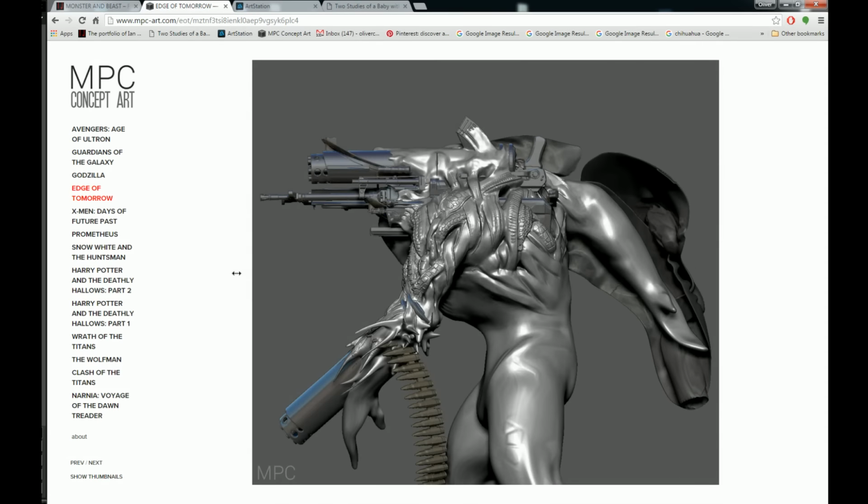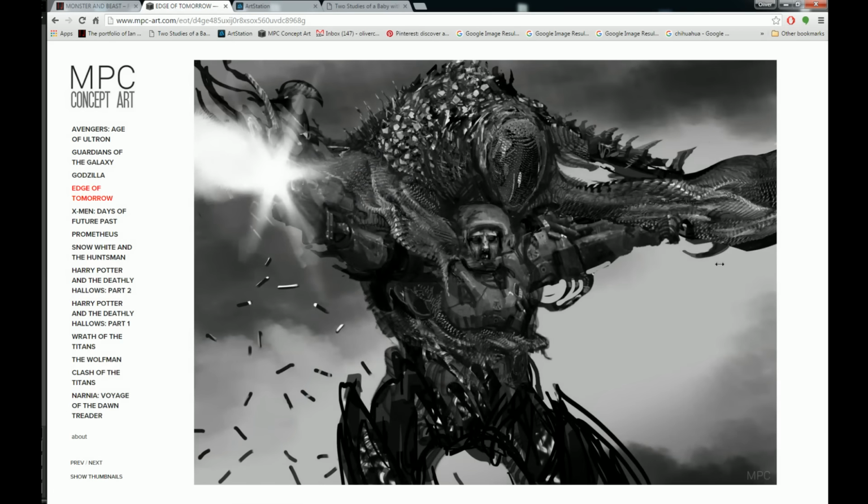But you can see how beneficial, and then this is more of a 2D thing, but you can see how beneficial, the reason that 3D is so useful in concept art, because at that early stage when you're coming up with ideas, you can see your design from every angle, and you can then see how that's going to translate into the movie.